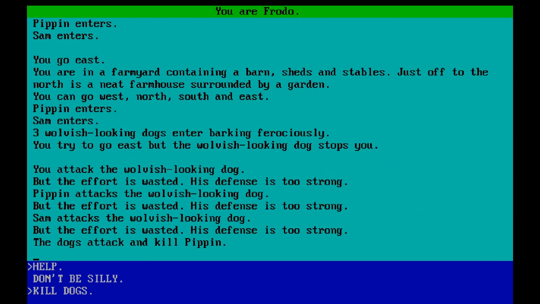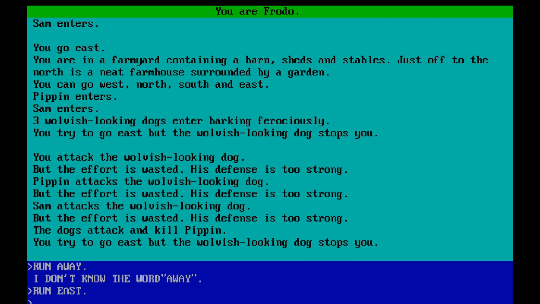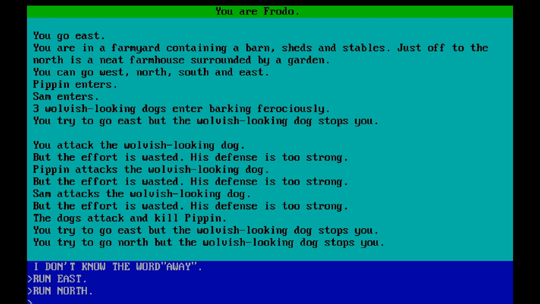Kill dogs. Oh, you attack the wolf-looking dog, but the effort is wasted. His defense is too strong. Oh, God. Oh, God. The dogs attack and kill Pippin. Run away. Run east. You try to go east. Run north. Run west.